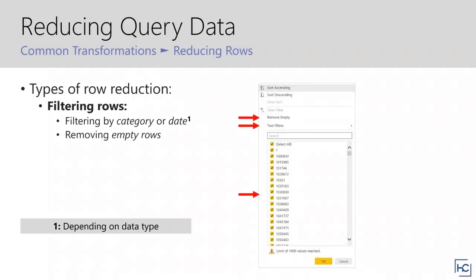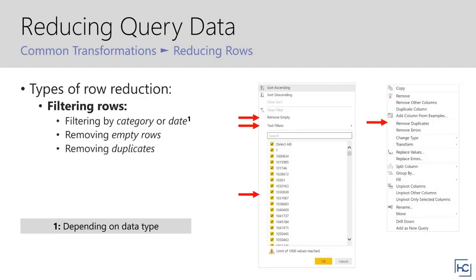Depending on how you shape your data, you might end up with a bunch of rows that have 0 values or blanks, and you don't necessarily need those. So that's another really good way to get rid of those unnecessary rows that don't serve any business requirement. Duplicates as well, very commonly, especially if you're sculpting and creating a relational data model and you're trying to create dimension and fact tables, you will often want to get rid of duplicates. So that's another way to get rid of the extra rows that are in your table.